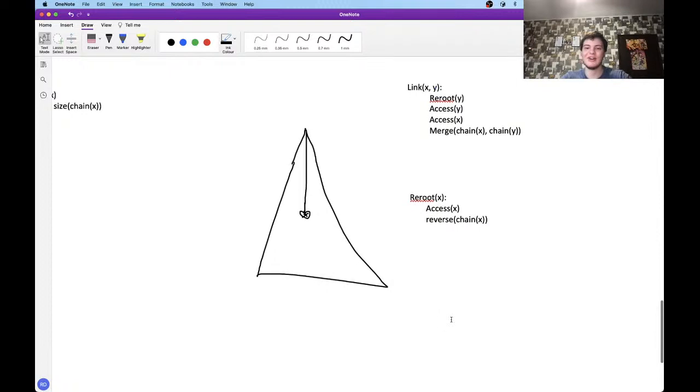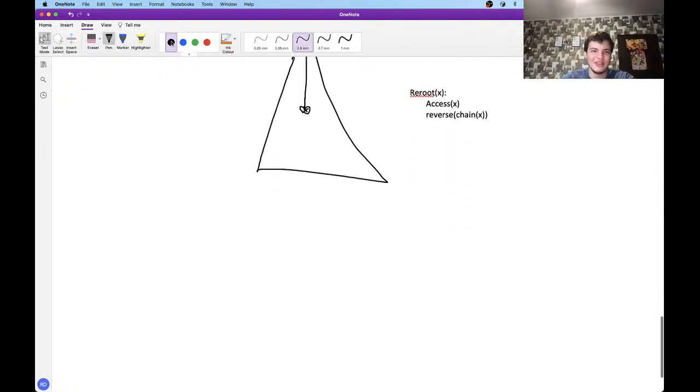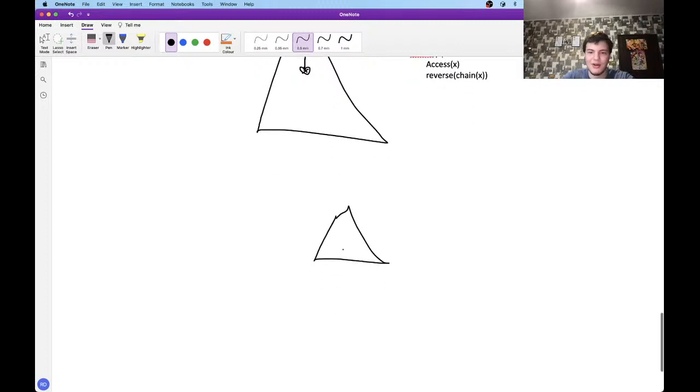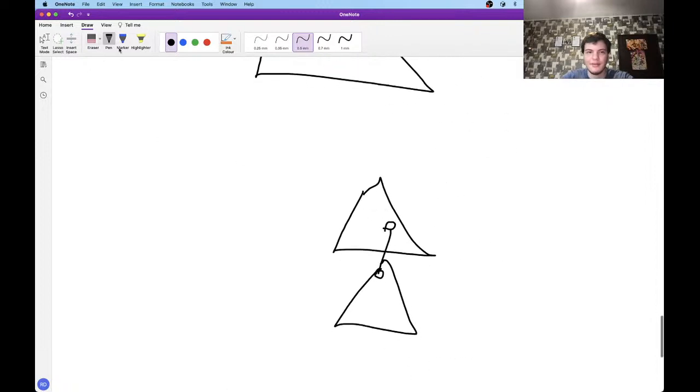The cut now is also very simple. Imagine that you have some component, and somewhere here you have a vertex, and you have another component here, and you want to cut this edge. So this is X, and this is Y. The cut is effectively, you have two edges, but you're not sure which one is on top of the other.